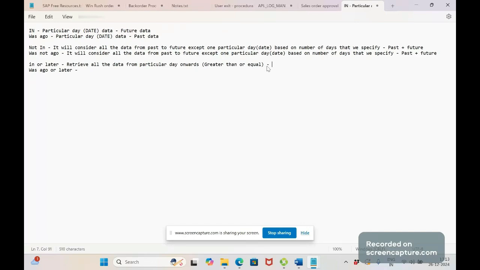This is future only, future orders. And this was ago or later will retrieve all the data from past till future onwards, future plus past.